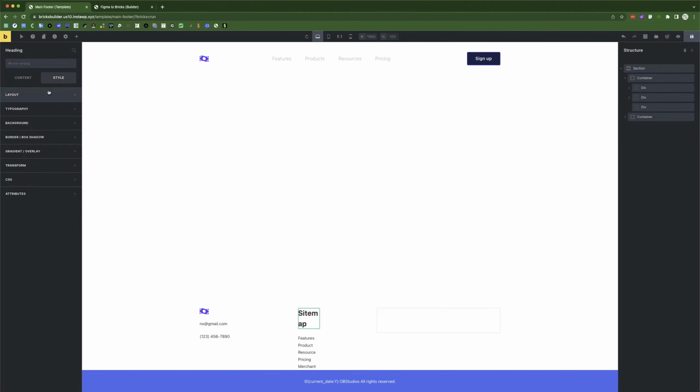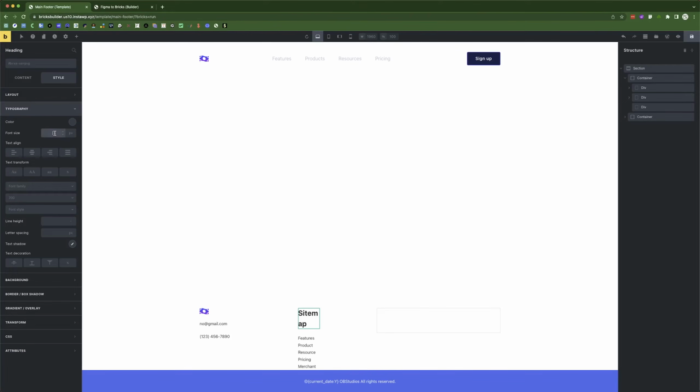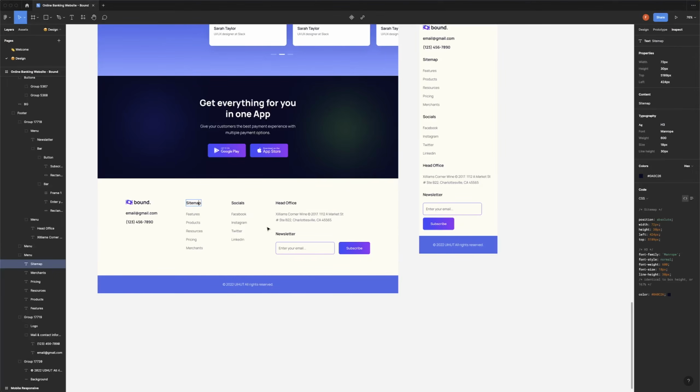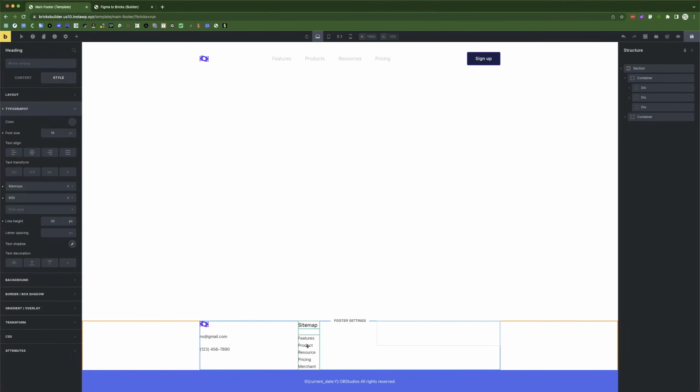Let's go to styling and change this to 18, and then the 600. Yep. And then line height, you can do 30 pixels. Just like that, that should be fine. All right, that is good.